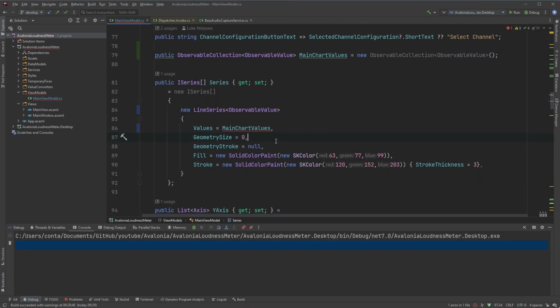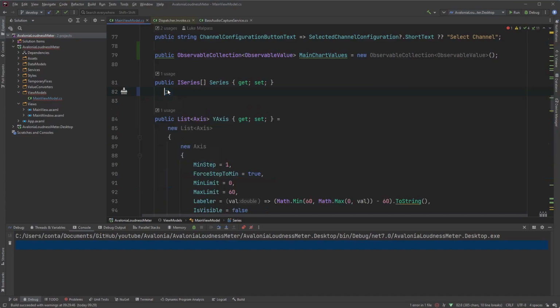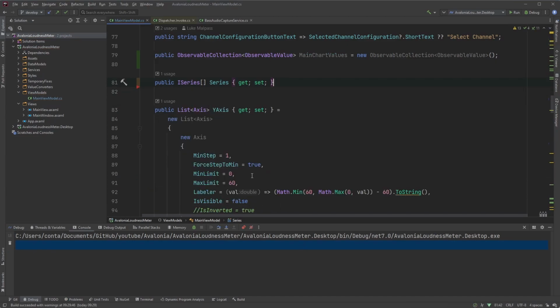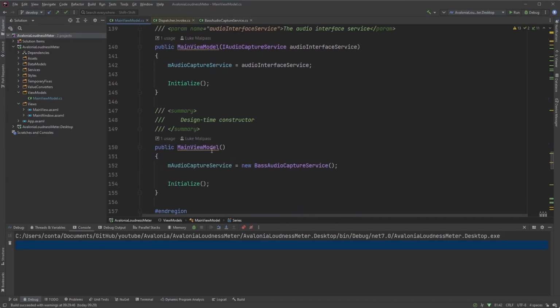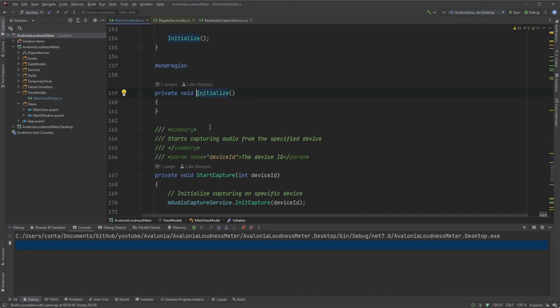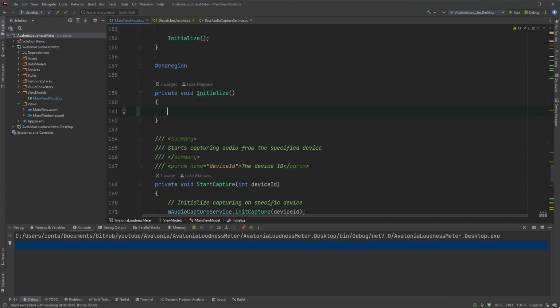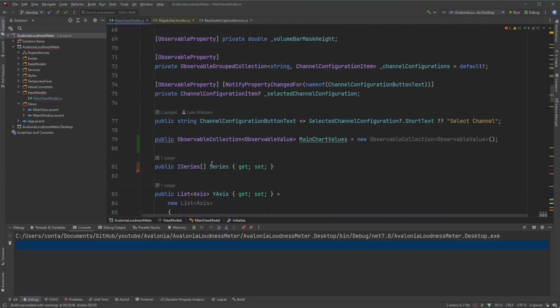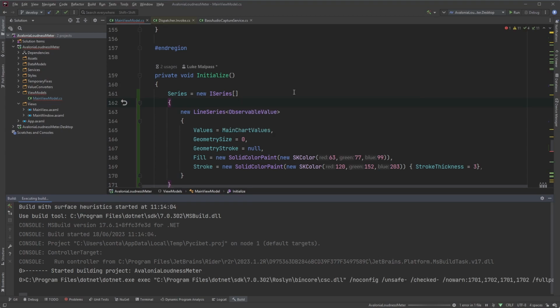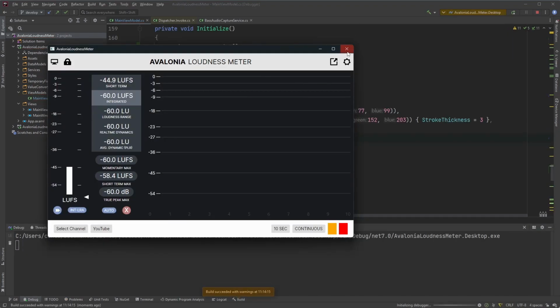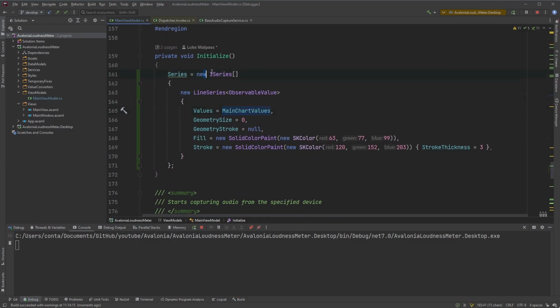And it can't access non-static field, and that's because we are newing this up directly here, which we should probably do outside of this creation here. So we'll do that in the constructor. And you'll see there's two constructors, and we've made an initialize function. So now it's time to use that initialize. Here we can now set the series, which is what we've removed it from, and we should be able to access that value. So let's just check that still works. Now we've just tweaked those few things, and we probably won't know because we haven't added new values. This main chart value doesn't have anything, but it's still compiled and showed.